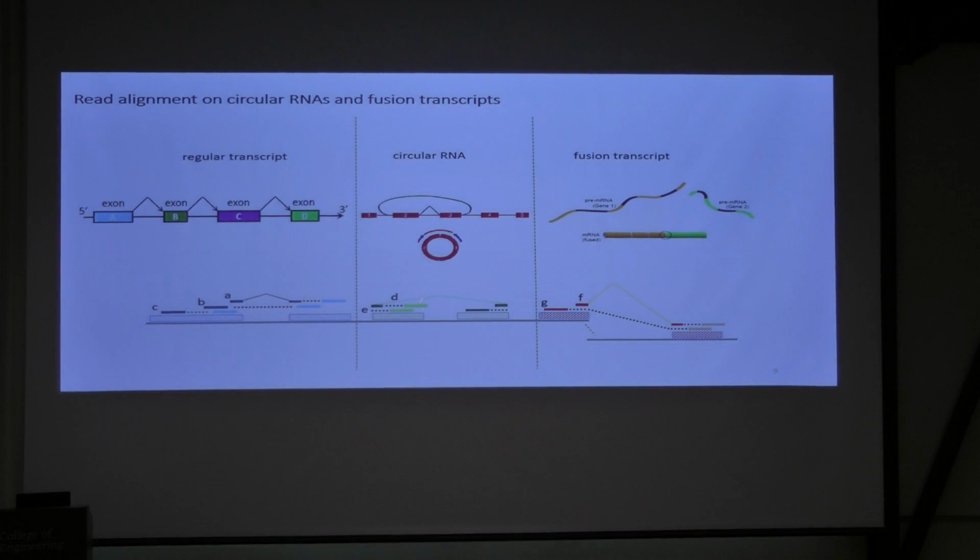Then if you map the reads back to the reference genome, you will find that for some reads, the downstream part of the read sequence is mapped ahead of the upstream part. Another thing is called a fusion transcript. In a fusion transcript, two separate genes are fused together to create a new transcript. So if you have a read crossing this fusion site, when you map it back to the reference genome, you will find that different parts of the read sequence are mapped far apart in the reference genome.